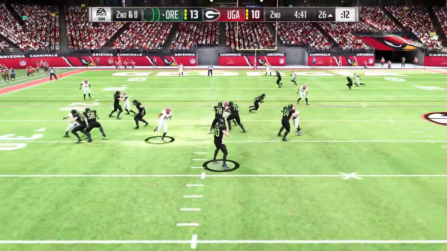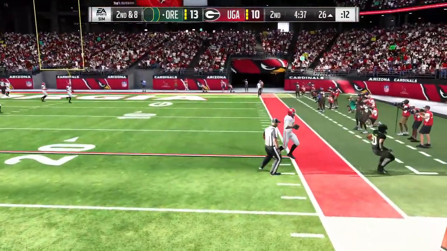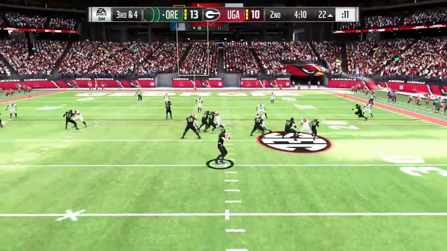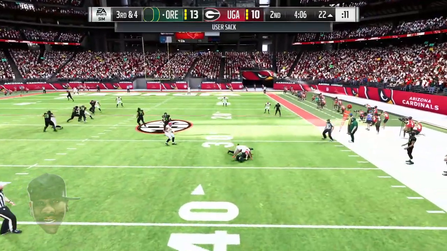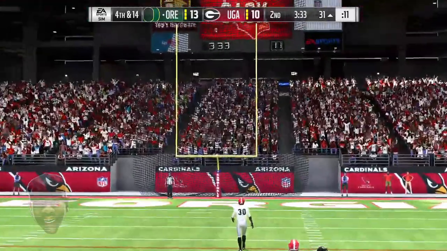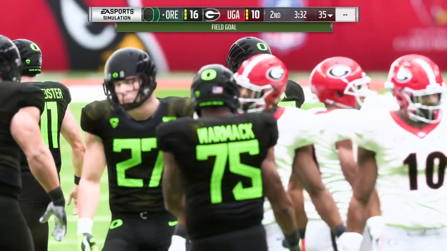They have an opportunity to put more points on the board. Look at the quarterback sidestepping and throwing it to his receiver out of bounds at the 22. Stadiums are looking good so far. As you see, it is the Arizona Cardinals at the moment. All of that stuff will be out of here when the mod is finished, like I said before. And Georgia is going to hold Oregon to a field goal, making it 16-10.